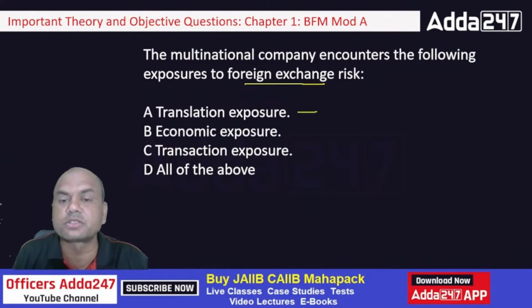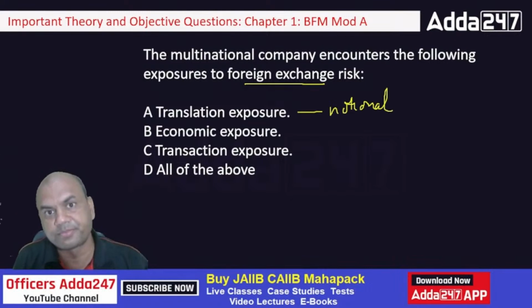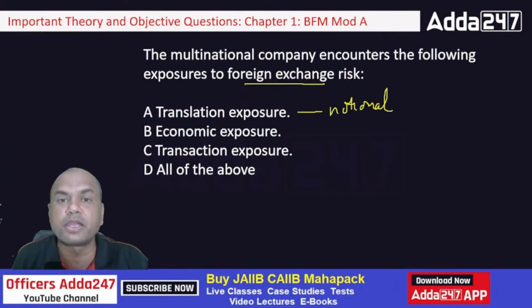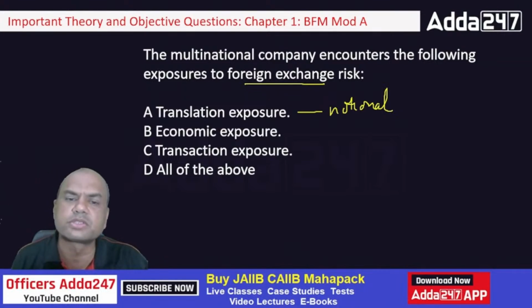Translation exposure is known as notional. Notional, okay? If I am having a branch in New York and that branch's P&L, meaning balance sheet, I have to submit it to RBI over here in rupees. So I'm not closing that branch. I'm just taking some fixed date. On that date, what is my P&L? And I'm submitting it to RBI, converting it to rupees. So that is always notional.